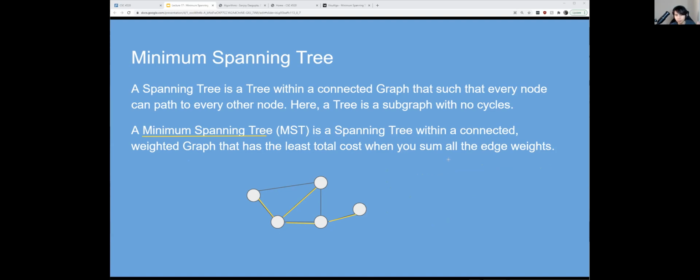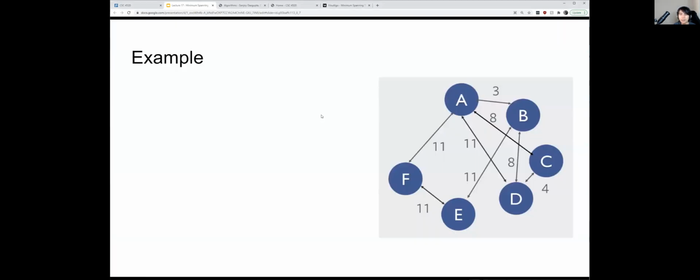We know that we can have multiple spanning trees. Some of them are going to be more expensive and some of them are going to be cheaper if we have a weighted graph. Right now, there's no weights on this graph, but we could totally add weights if we wanted to. And the minimum spanning tree is the one on a weighted connected graph that has the least total cost. So there is a maximum spanning tree. That is correct. And that is something that you could, for example, see on an interview or on a quiz question. But we're going to focus on minimum because that application is more obvious, like, for example, the case with Comcast. All right, so that might have still been a little bit confusing. Let's just go ahead and dive into an example.